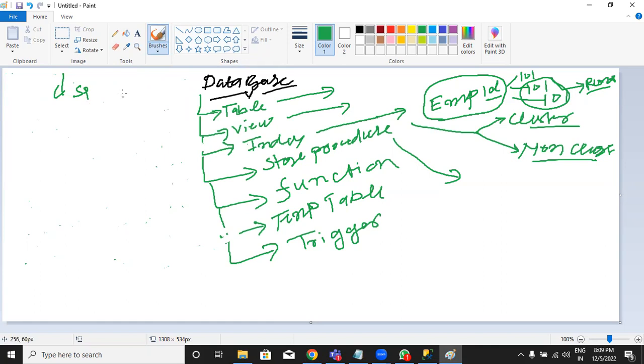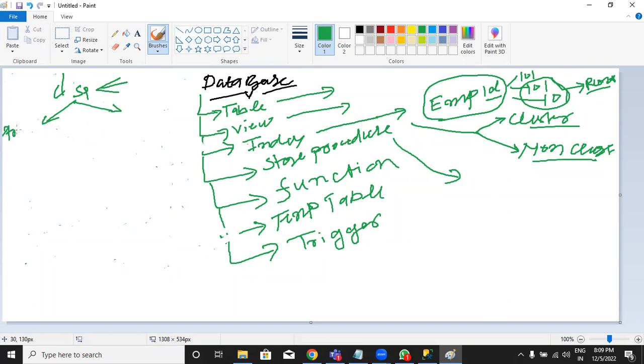Some store procedures are predefined and used by the system, and some procedures you need to create. So overall we can say there are two types of store procedure available in the database: one is predefined and the second is user defined.